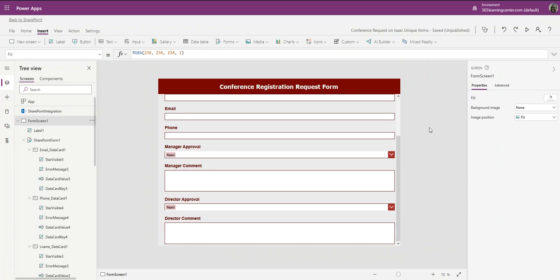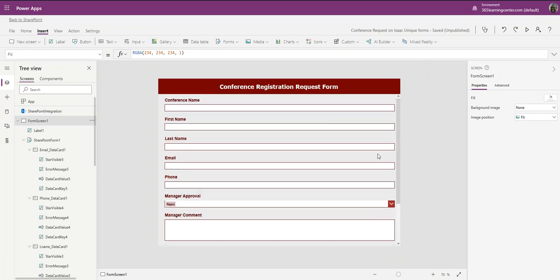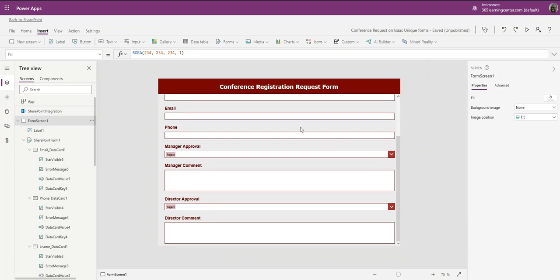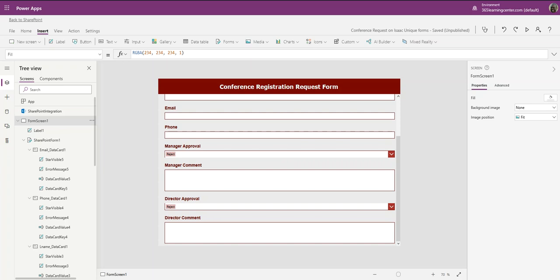So in our next video, now that we've gone through this process, we really don't want these fields to show in the form when a user is filling it out.